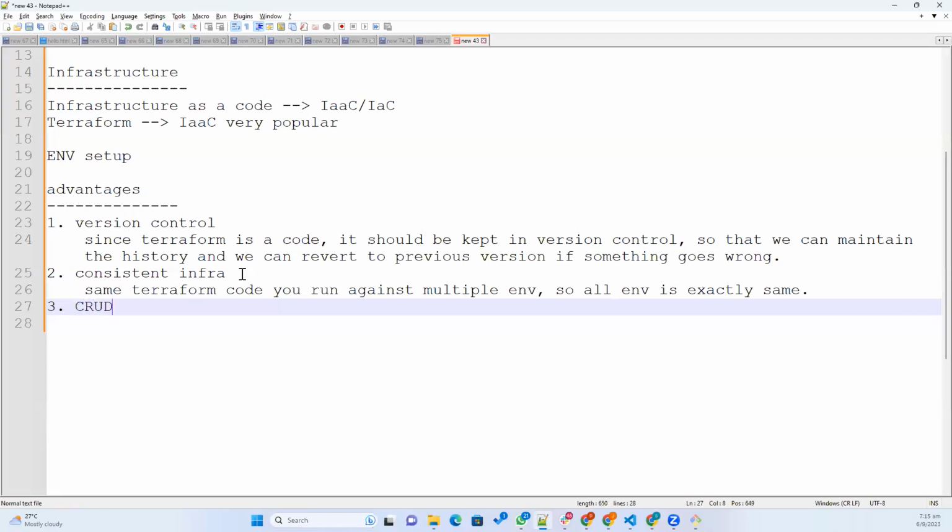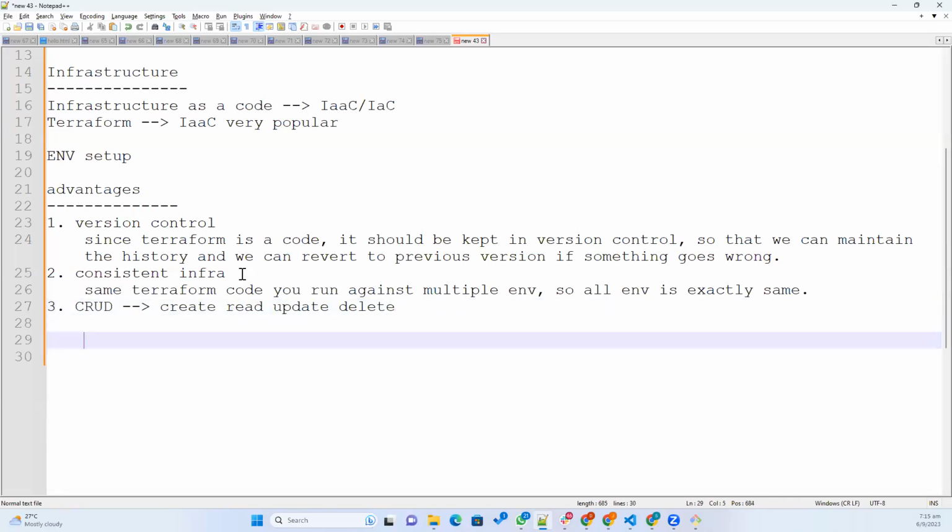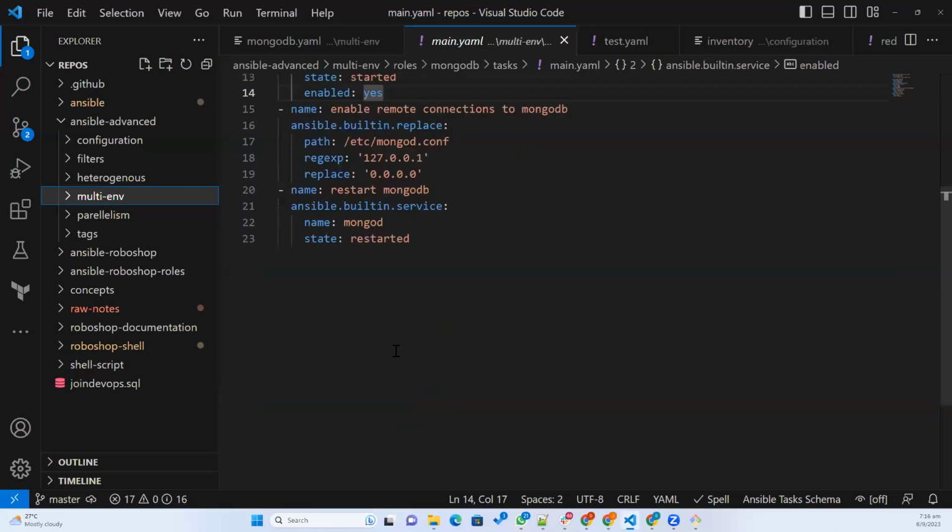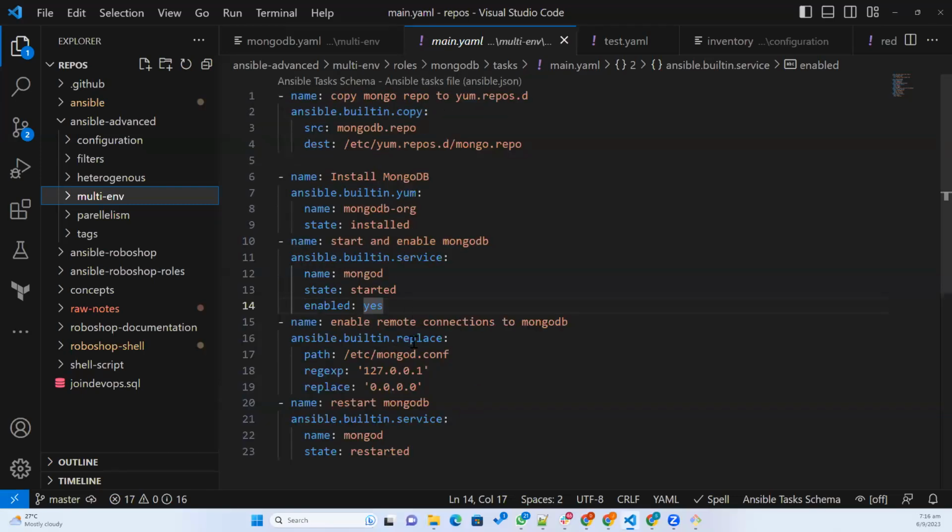And then CRUD, you know what is CRUD? Create, read, update, delete. You can create the configuration, read the configuration, update the configuration, and delete the configuration. In Ansible, if I give you a simple Linux server you logged into, it is very difficult to know what is installed and what is running. You cannot check manually, but by seeing the Ansible code, you can definitely say what is running inside, what packages are installed, and what the configurations are.